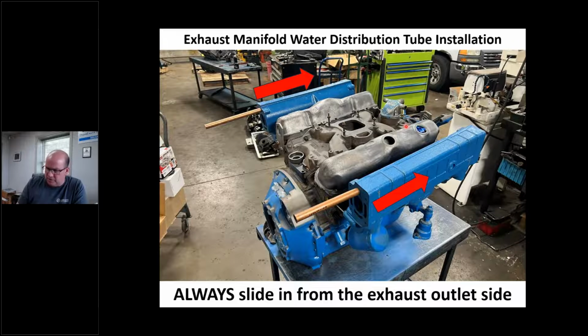Catalyst engine, a little bit different situation. But on an old school non-emissions controlled engine, I better be able to put my hands on that motor, on those manifolds. That is part of my sea trial procedure, which we're going to get to.